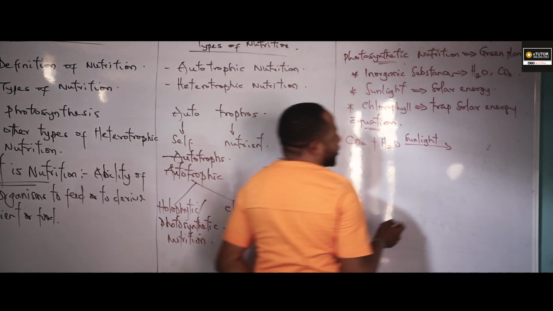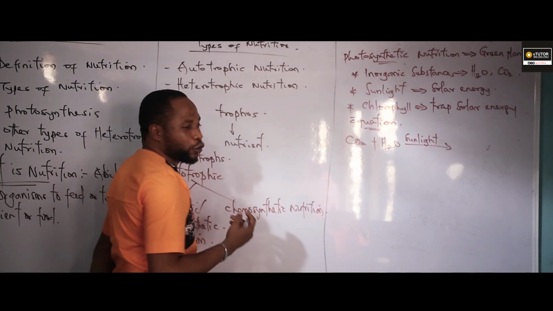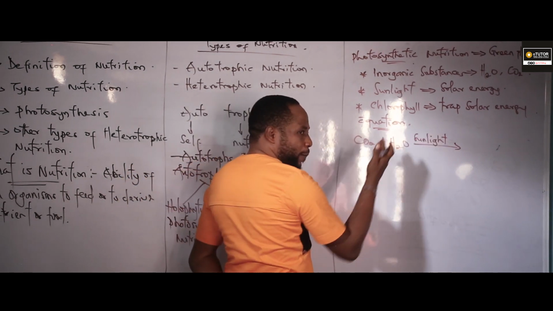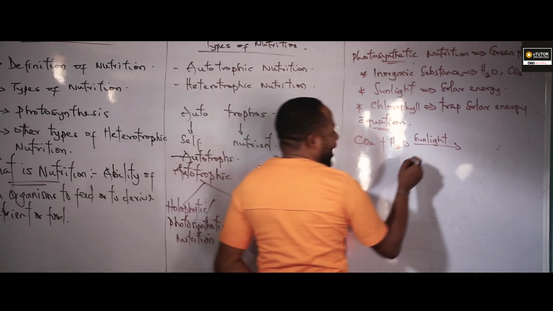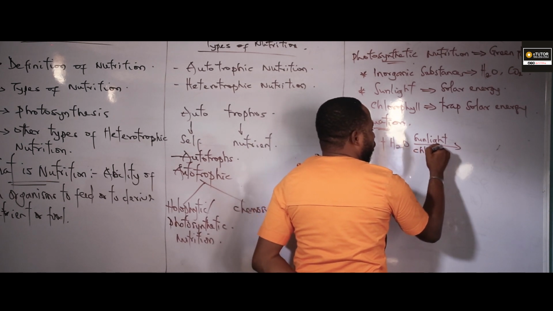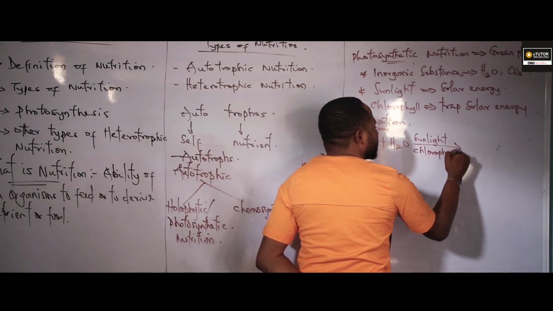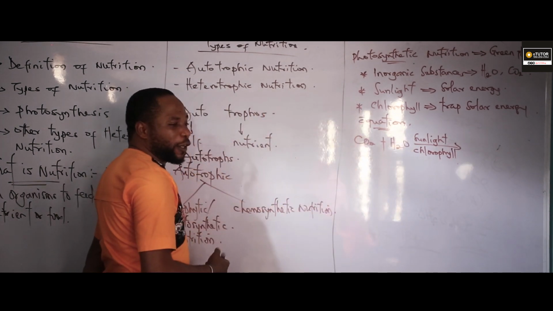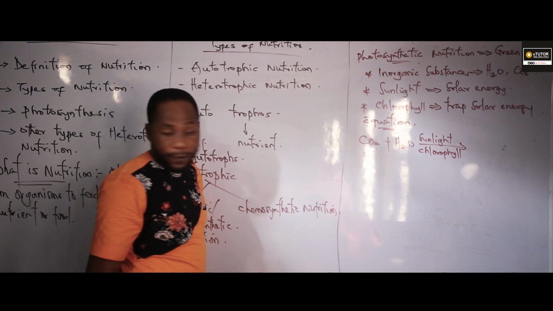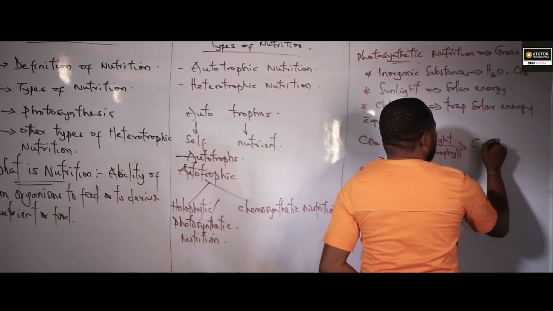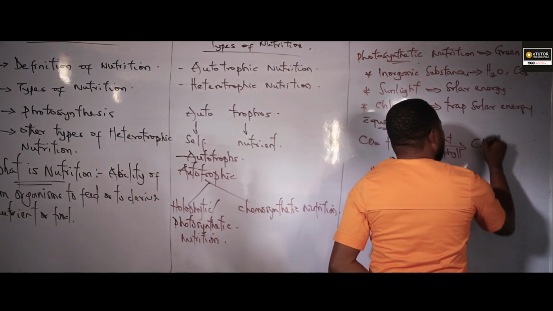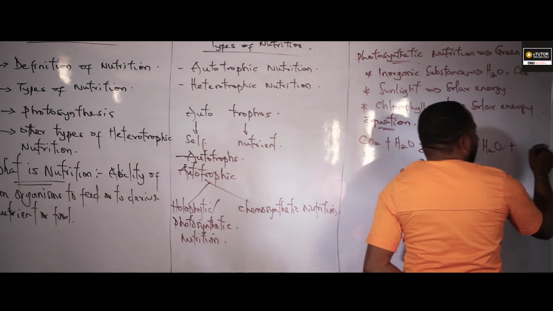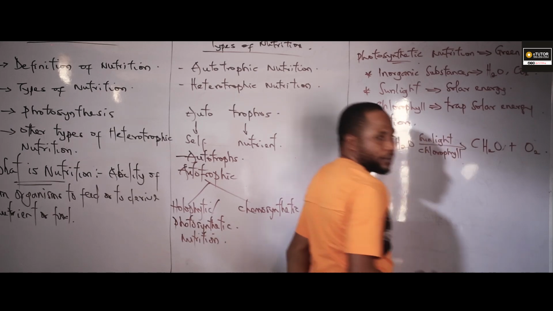Why do we need sunlight? Because from sunlight we can derive our solar energy. And solar energy is trapped from sunlight by a green pigment called chlorophyll. So when plants combine these two together in the presence of sunlight, which is trapped by chlorophyll, we have the production of food, and a byproduct of oxygen.